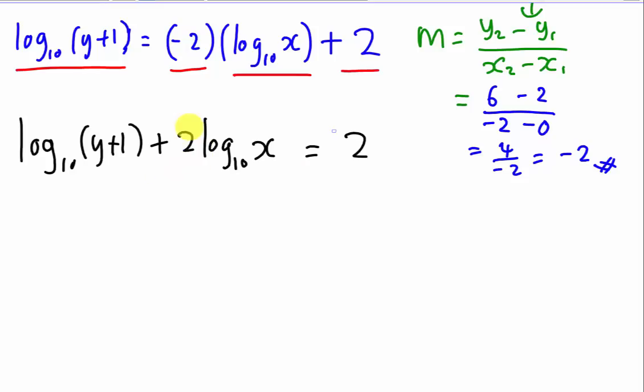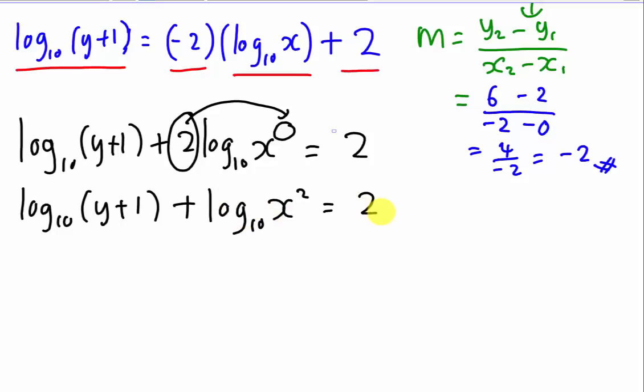And the log rule tells us that whatever number multiple the log we can move up over here become power. So I have log10(y+1) plus log10(x²). Remember the square is only for x. The square is not for the whole thing. This is something very important. Lots of students make this kind of common mistake. Then I can factorize out log. I factorize out log10. What will happen is whatever plus here it will become multiple. So I will have (y+1) multiple with x². This is how I call it factorize out log.